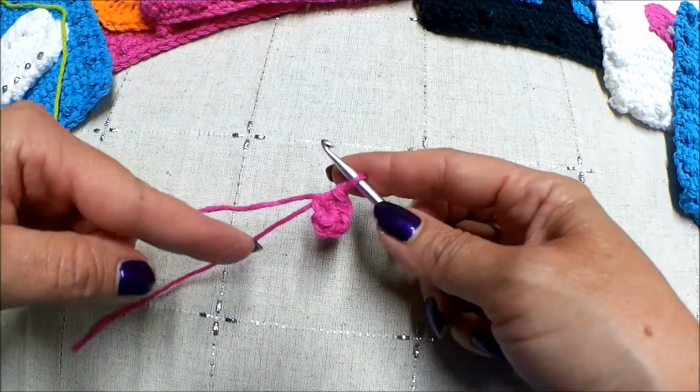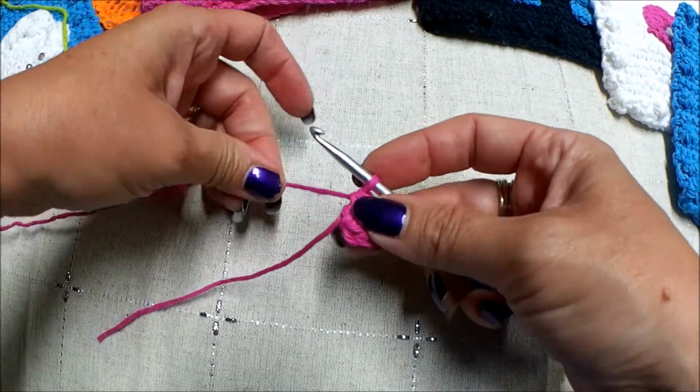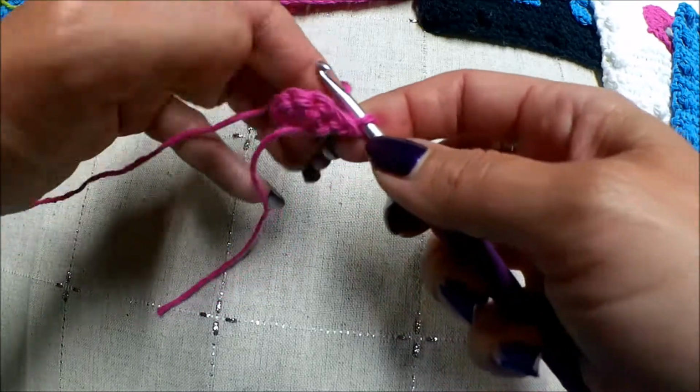Now if we wanted to make a complete circle, we would join here, but since we want this to be a flat edge to make a semicircle, we're going to chain 1 and turn our work and continue to work along the curved edge here.